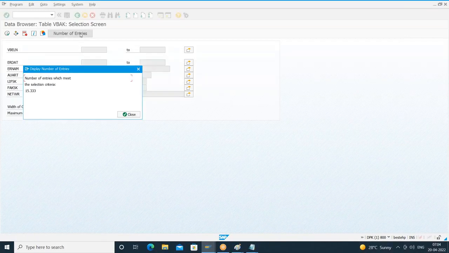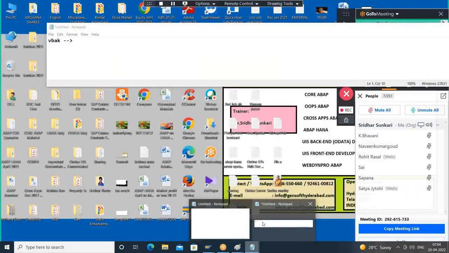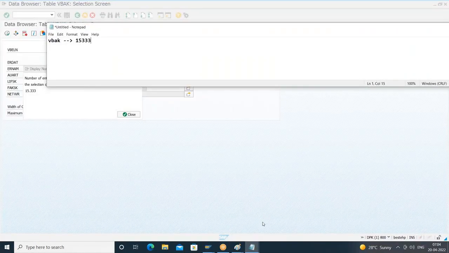In the VBAK table, I'm having what? 15,333. So in the VBAK table, between 1 lakh to what? 1,50,000, right? How many entries are there between this range?